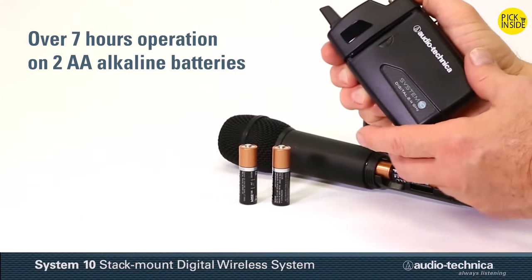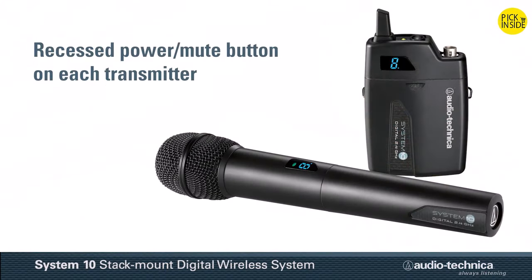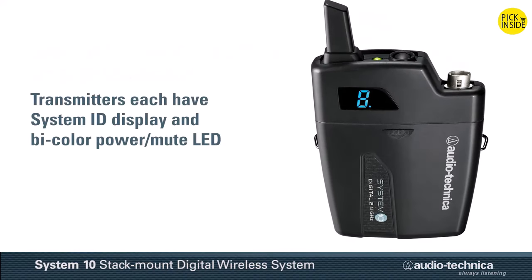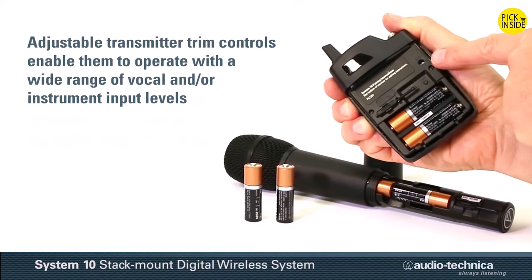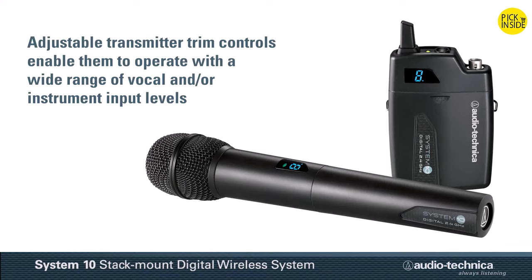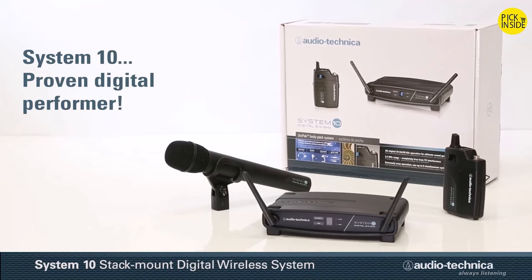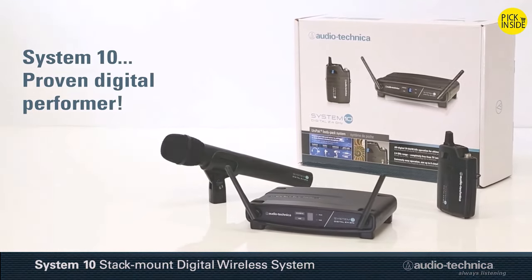Operating over 7 hours on readily available AA batteries, the included handheld or body pack transmitter feature a recessed power mute button along with a system ID display and mute power status LED. Adjustable input trim controls on each transmitter allow them to operate with a wide range of vocal and or instrument levels. With 7 receiver transmitter configurations available to get you started, System 10 is a proven digital performer.